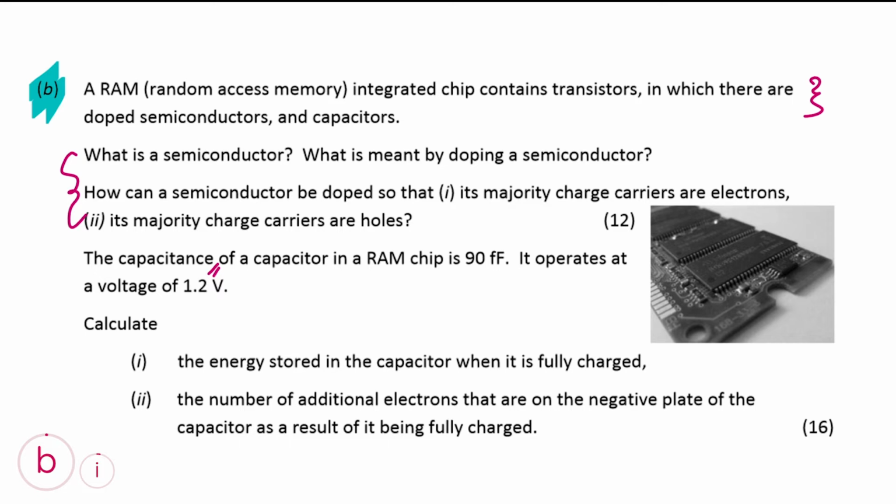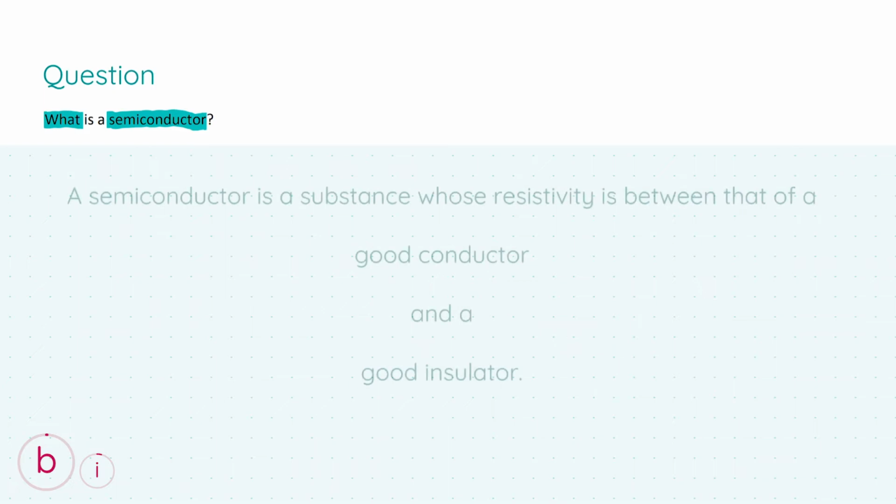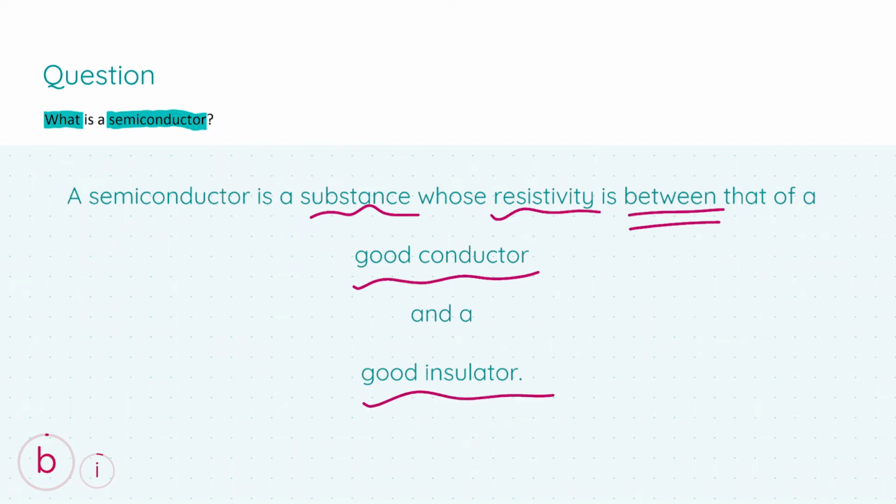And we are first asked, what is a semiconductor? So all we have to do here is just give a simple definition, in that a semiconductor is a substance whose resistivity is between that of a good conductor and a good insulator. If you ever want a tip on how to remember the definition for a semiconductor, all you need to do is look at the word semiconductor. There is a clue there, because a semiconductor is going to be a material, and it's semi, or half, a conductor, and then the other half naturally must be an insulator. So just stating this definition will get you 3 marks.